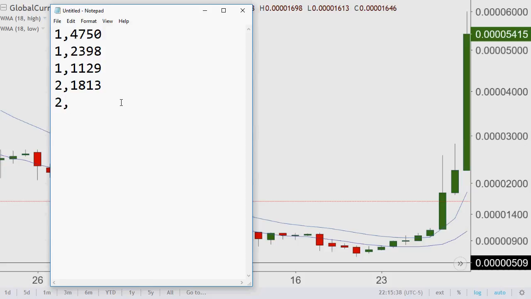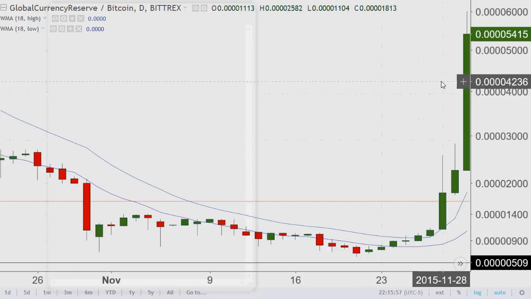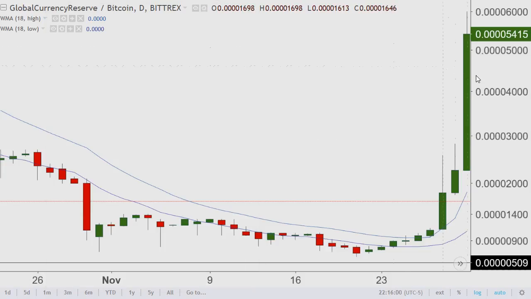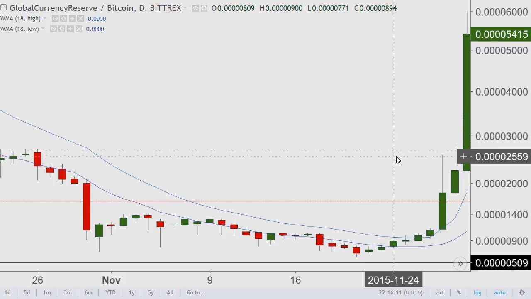Now in reality, you would probably have had some sell orders of, say, 29.95 get executed, and then you would sell at the 54.15. When you have a situation like this of extreme gains, this could continue further. I have no idea what the next day is going to present. You're going to get wild moves down. There is no need to even consider buying this until it goes to 2,500 or below. You would rather buy this at 2,000 or below right now.